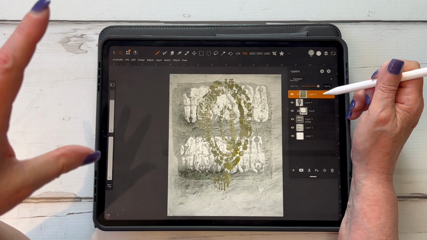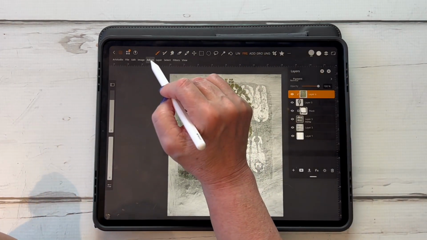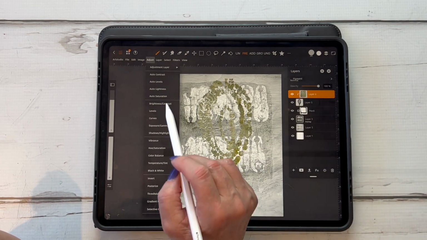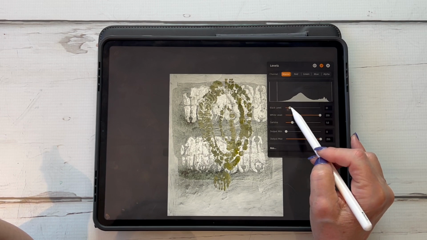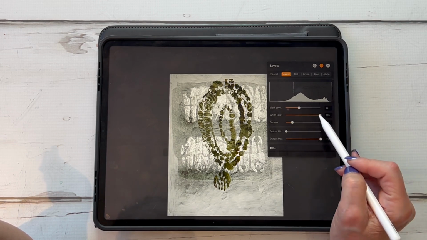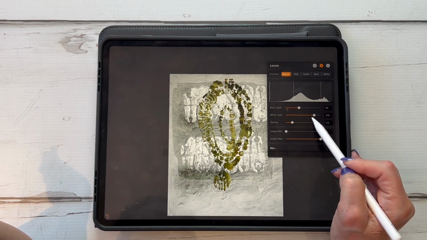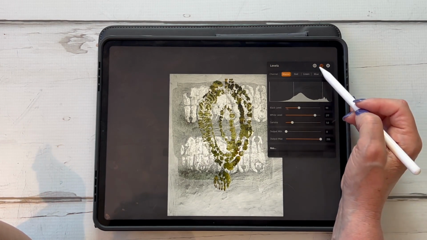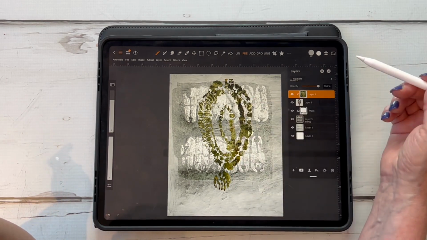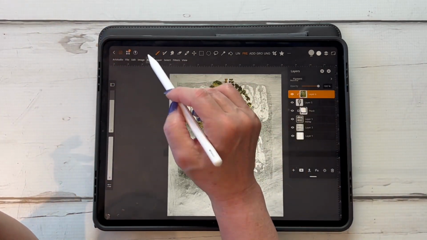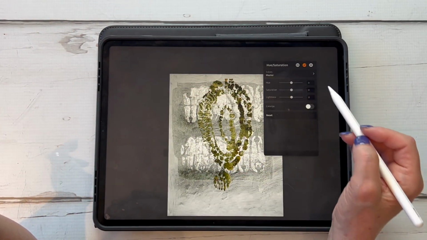And it's a little light, so I will go up under here to adjust, and I'm going to adjust my levels, which is similar to brightness and contrast, but I'm going to kind of bump it up just a little bit here. You can change the color too if you want to, but let's try that. So we're playing around here.